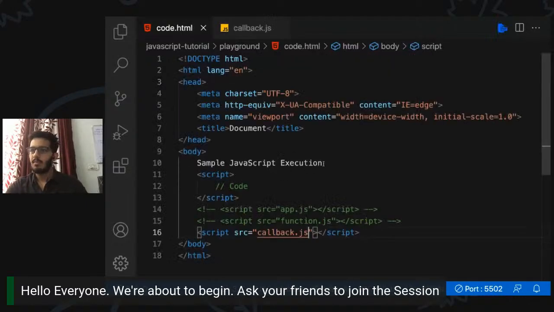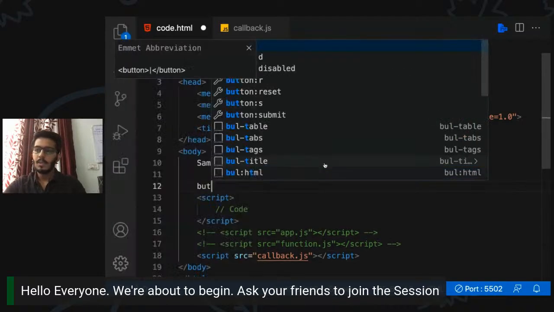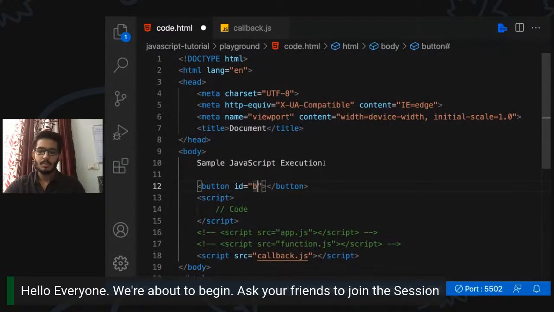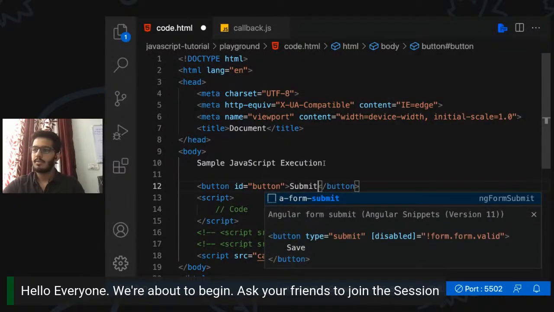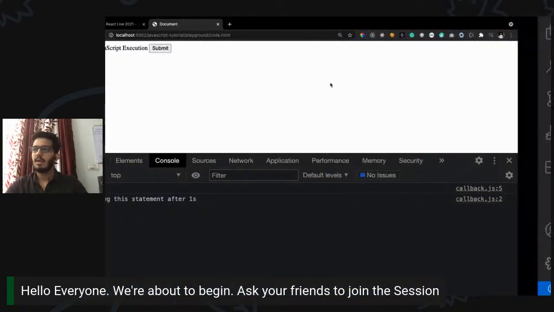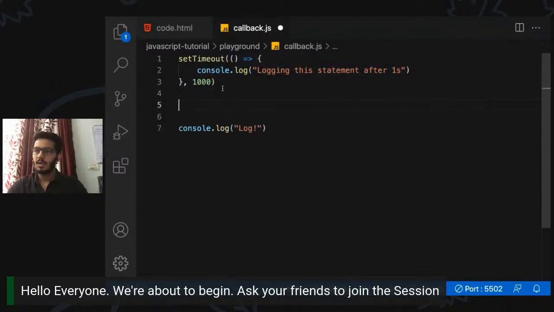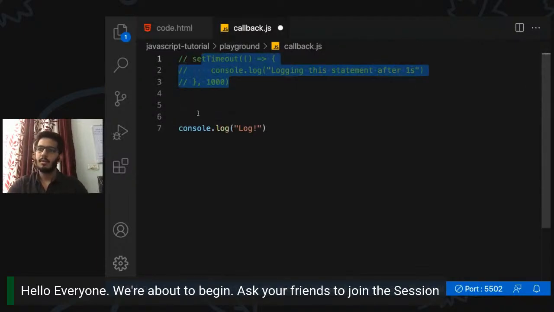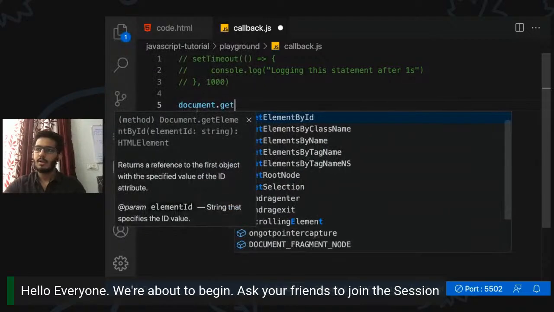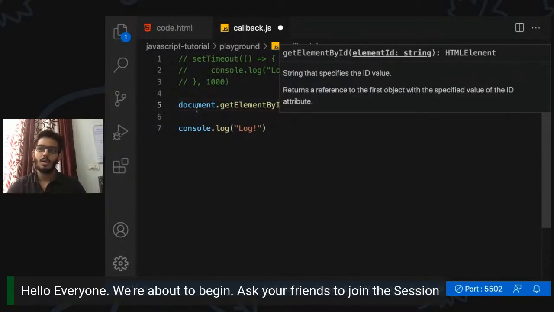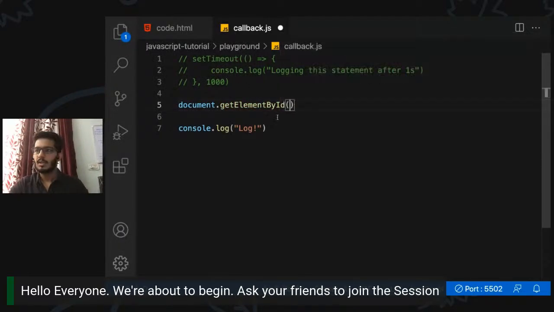Okay, so let's define a button here. Submit. We have this button. Okay, so let's say we are making use of the DOM API. document.getElementById is basically the DOM API, which provides us this function.